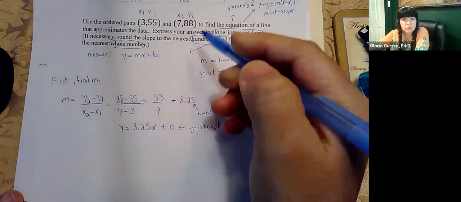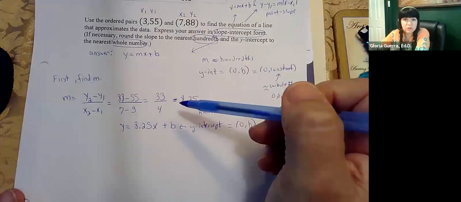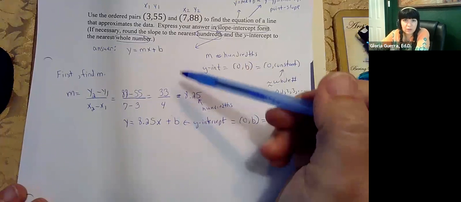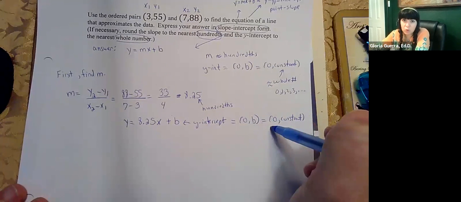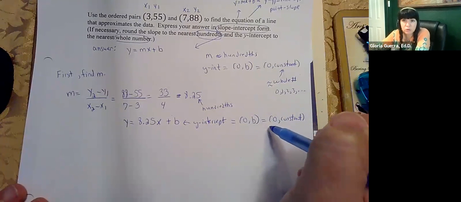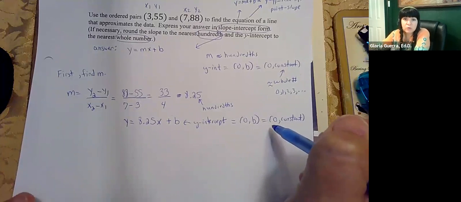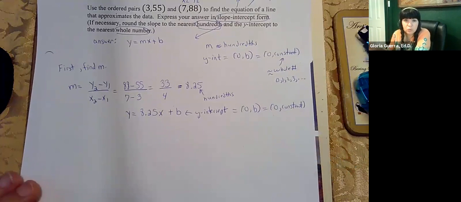Do you see a 0 here? Nope. Do you see a 0 here? Nope. So unfortunately, you just can't insert 55 here or insert 88. You can't do that. Those are not intercepts. You can only do that when you have an intercept, and only a y-intercept. There's 2 intercepts in math, an x-intercept and a y-intercept. You can only do that when you have the y-intercept. So then you have 2 ways. I showed you 2 ways.